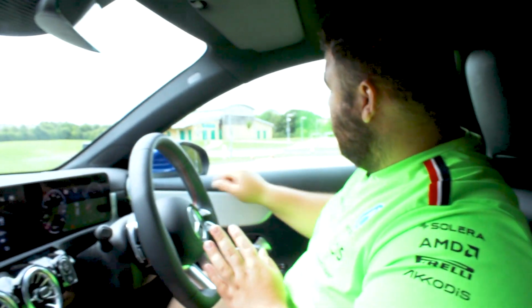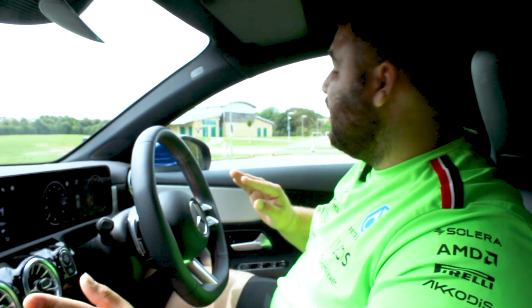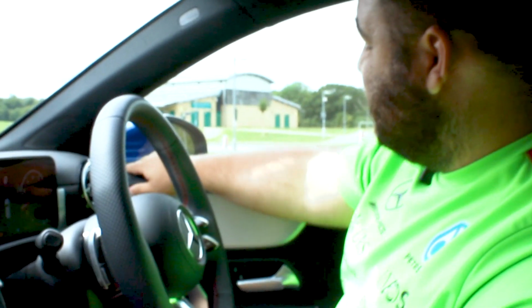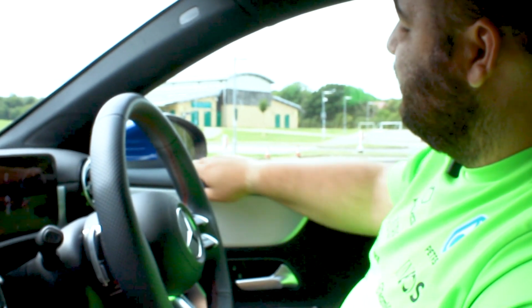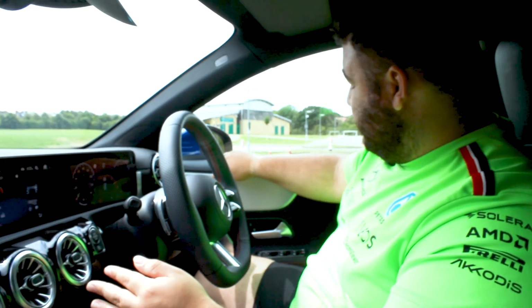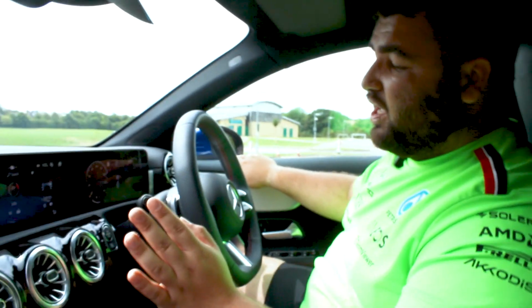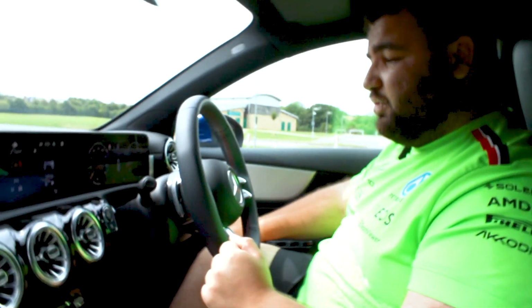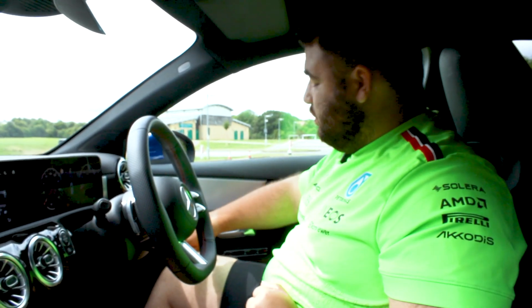Now, they have changed this from the 2023. From the other reviews some people have been doing, this was some sort of plastic, but now it's some nice soft material, not cheap anymore. The only thing I would say is this still feels a bit cheap, you know, but apart from that, it's all good. Unlock and lock buttons there.